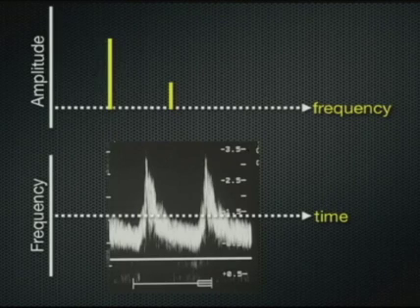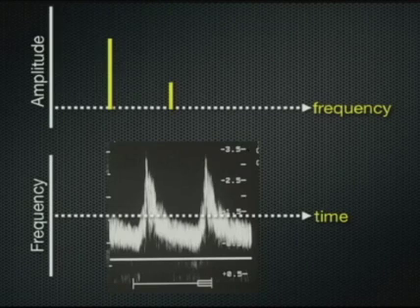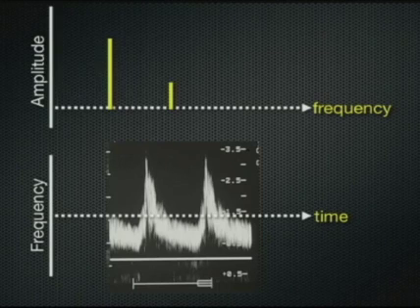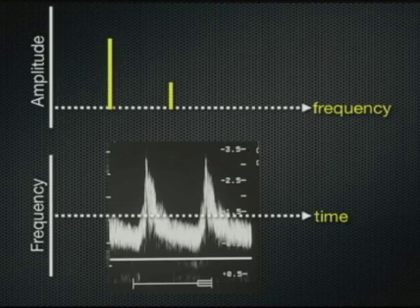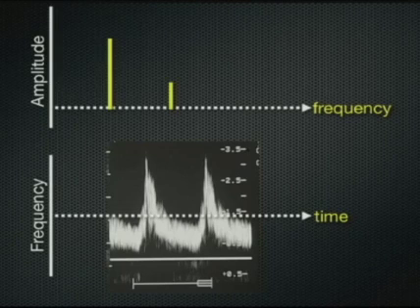Well, the amplitude information is actually reflected in the grayscale of the spectral display. The bright components of the spectral display represent the high amplitude frequency components, whereas the faint dark gray components represent the low amplitude frequency components. And you can see in the spectral display that at any given instant in time, a range of frequencies are present, which vary in amplitude.